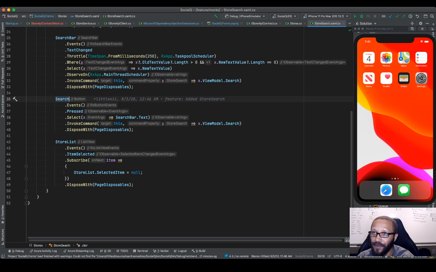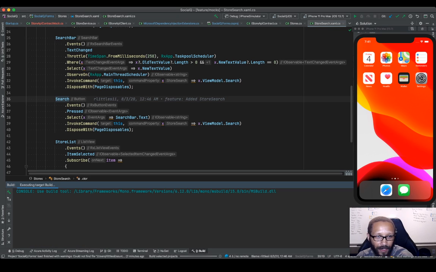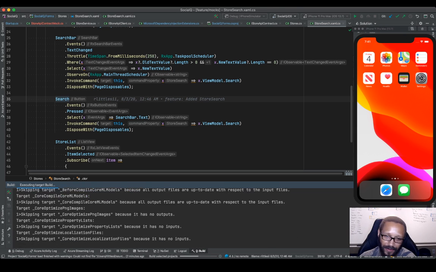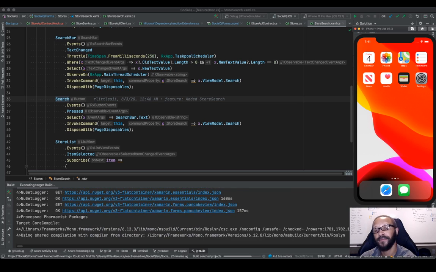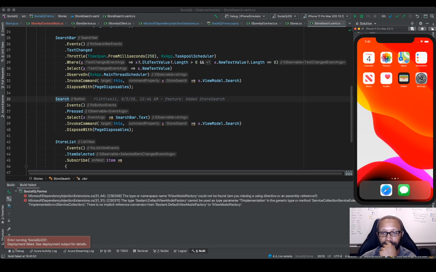Okay, now the events are finally done. So now maybe my NuGet cache is officially restored and I can run. Because at this point, this is embarrassing. All right, so it says it cannot be used as a T implementation type of the generic. There is no implicit reference to that thing.